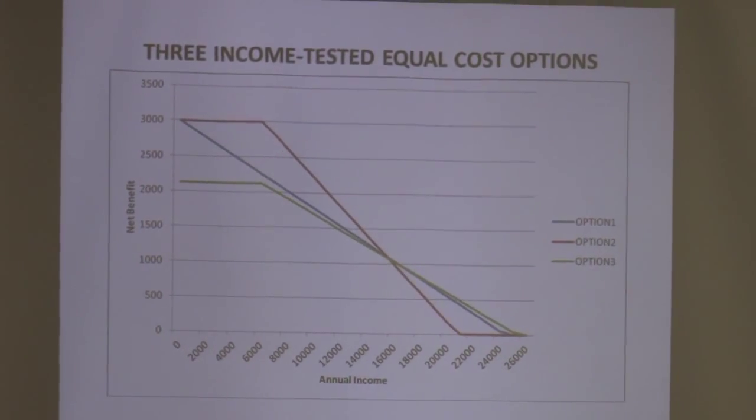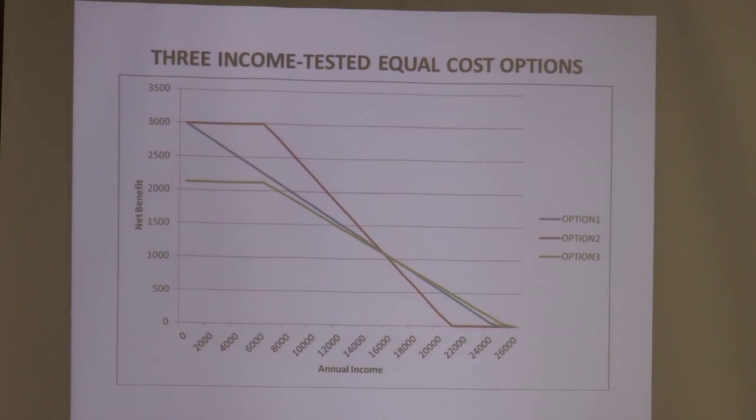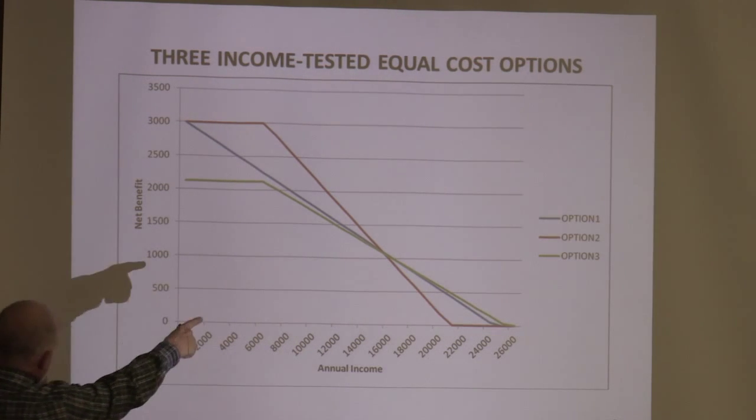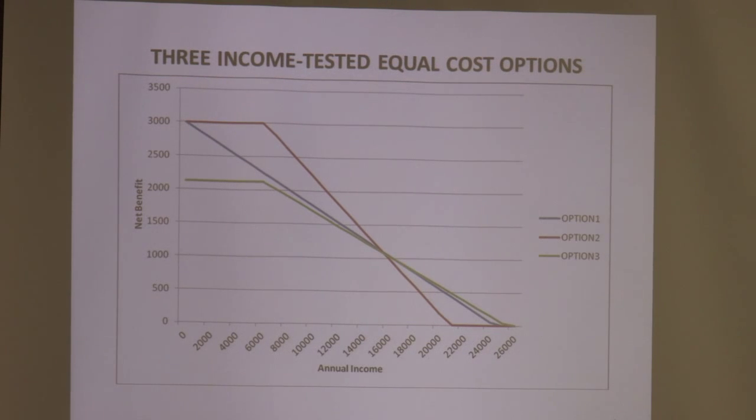And so what I did, and this is an example for Manitoba, I said, I want to model three different programs that cost in total the same amount of money. So option one is your standard negative income tax. In this model, you're offering a guarantee of $3,000. The slope of that blue line is the tax back rate, and it happens to be about 12.2%. So you claw that money back starting at the first dollar of income out to where the benefit disappears at just over $24,000 of income. That's your classic simple model. There is no turning point, or the turning point is $0.